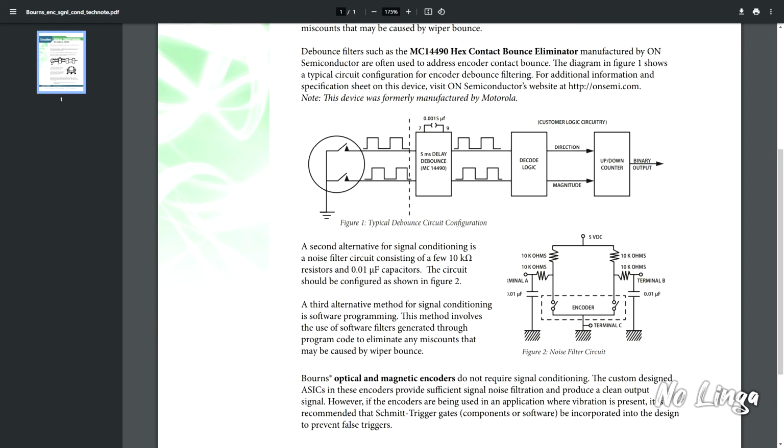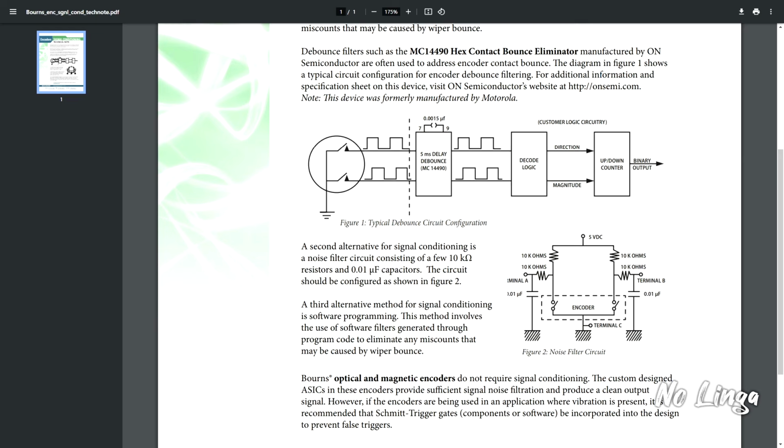One is the microchip MC14490, which has a built-in debounce, and then you can use your decode logic. On the other hand, you can use the noise filter circuit. You can use a capacitor and a resistor for the debouncing, but if you have to put additional parts in your design, it will increase costs and complexity.